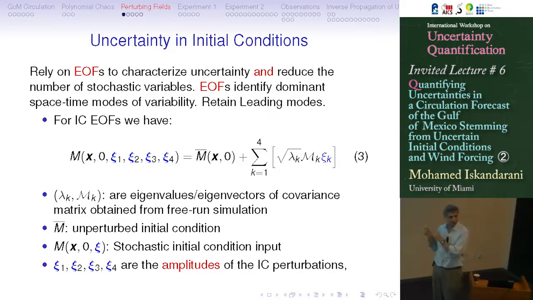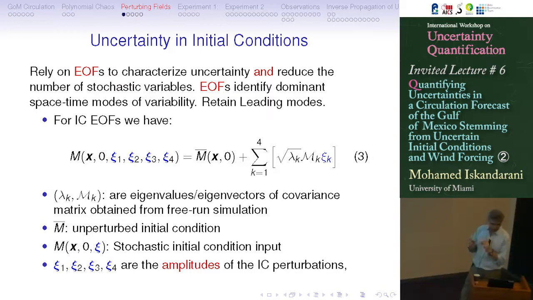So these are my uncertain input variables, 4 amplitudes of the EOF modes. And then I add them to my unperturbed case. In a way, you can think of it as your control. Okay? And then you can launch the simulations. Okay? So the EOFs are coming essentially from a previous forecast that has actually been data assimilated. So data is indirectly put into the construction of these EOF modes. Okay.